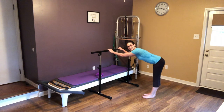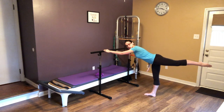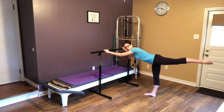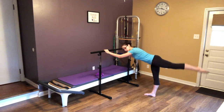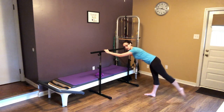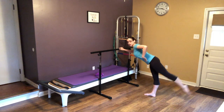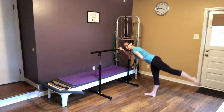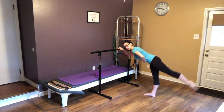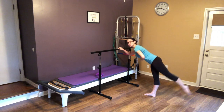Feel free to get a nice flat back and then take your leg out. Your bottom leg is going to be straight, your working leg is going to be straight, and we're just going to tap it down and come back up. You only want to lift as far as you can maintain your core nice and tight and not pop your rib cage. Popping your rib cage means you're really arching your back and your rib cage is sticking open. If you need to, keep a hand on your ribs — move from your core to make sure you're keeping that belly in nice and tight up to your ribs.